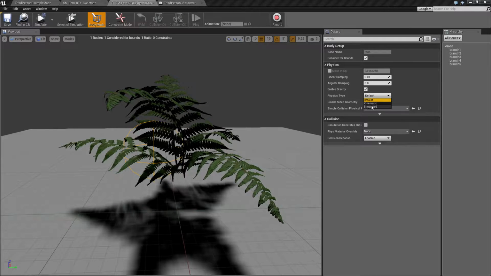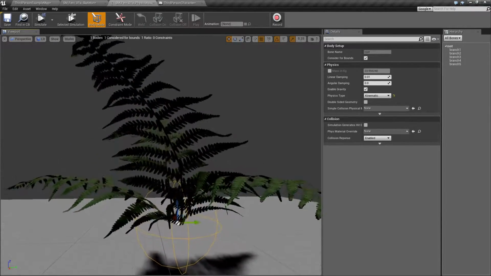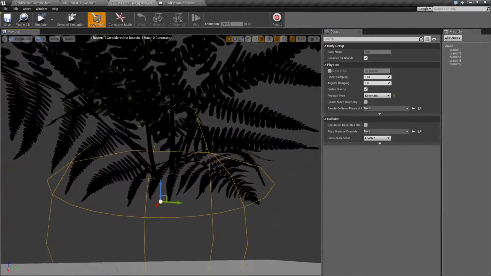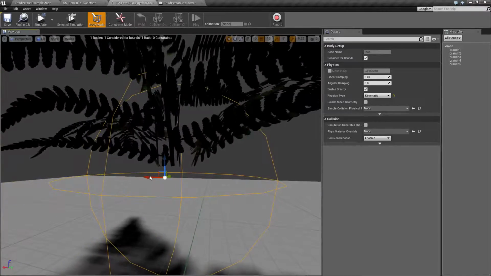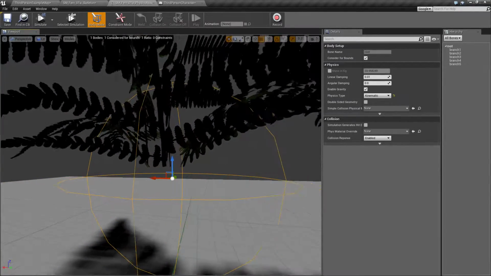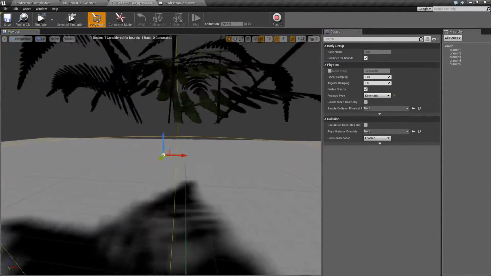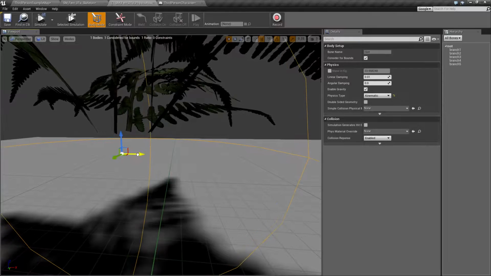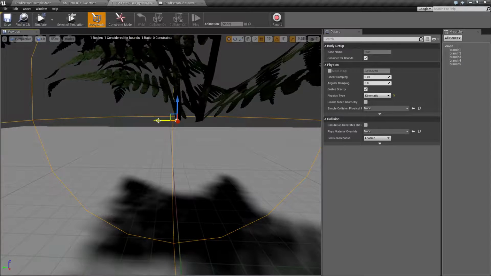Anyway, you want to set this to kinematic. That means that it's not going to simulate at all. And you also want to move this towards the middle of the fern, kind of at the bottom of your plant. If this is not a fern, it just needs to be where the pivot of your plant will be.